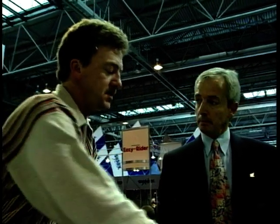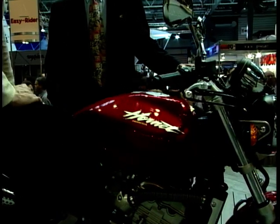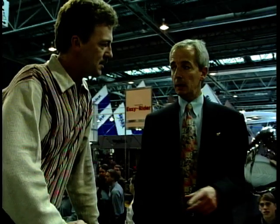Right. I mean, I've seen the 250 ones that have been imported to this country. I've ridden one of them, and that goes really well. I just can't imagine how well this is going to go. It's not a very big bike. It's probably not very heavy. It's got a CBR 600 lump under there, and it's going to go like the clappers, isn't it? Yeah, it will. It's got Fireblade wheels in it as well.